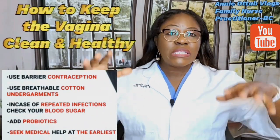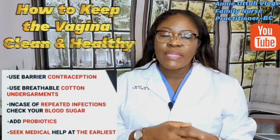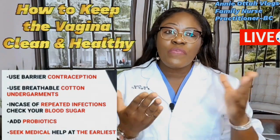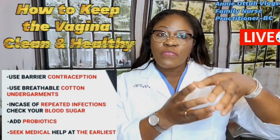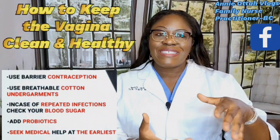If you are having lots of repeated vaginal discharge, see your doctor early so anything serious can be ruled out and treatment given as soon as possible. Another tip is to add probiotics to your diet — available over the counter or by prescription. Eating at least one cup of yogurt a day also adds probiotics to your system, helping to maintain the normal flora — the healthy bacteria that live in your vaginal area.